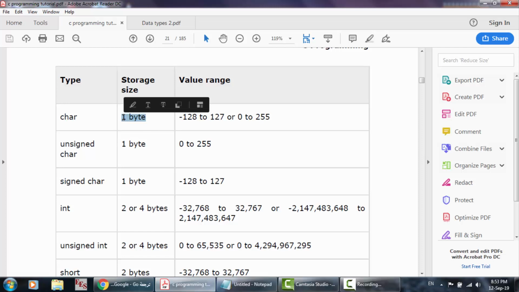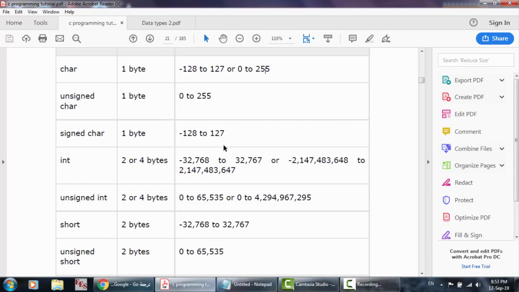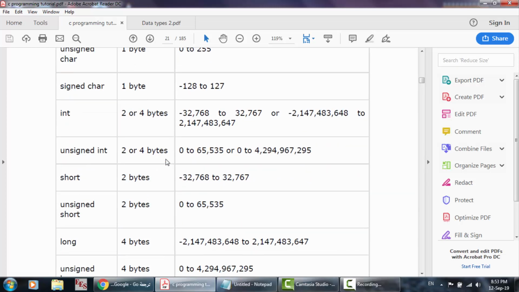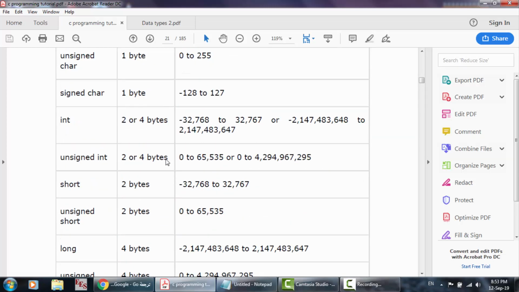You need just 1 byte from the RAM, and the values range from -128 to 127, or from 0 to 255. Unsigned char is 1 byte, 0 to 255, signed, and so on. Here are the ranges and the storage size.